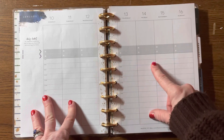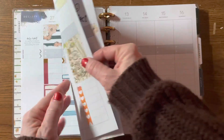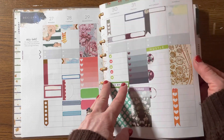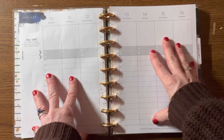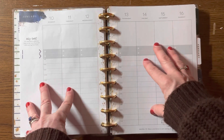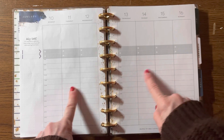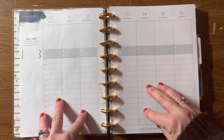The most awesome thing that happened is by going through my stickers to find things that I do not like for these layouts, I discovered I have so much cool stuff. I have some wonderful stickers that I have never used, that I forgot that I had. Seeing those, I plan to use them — and let me say this, I'm going to use them up. Not just use them, use them up. Get rid of them, put them in a space, let them breathe, let them see the light.